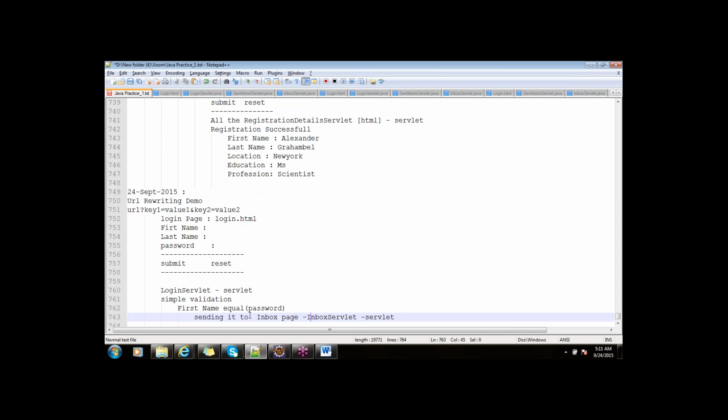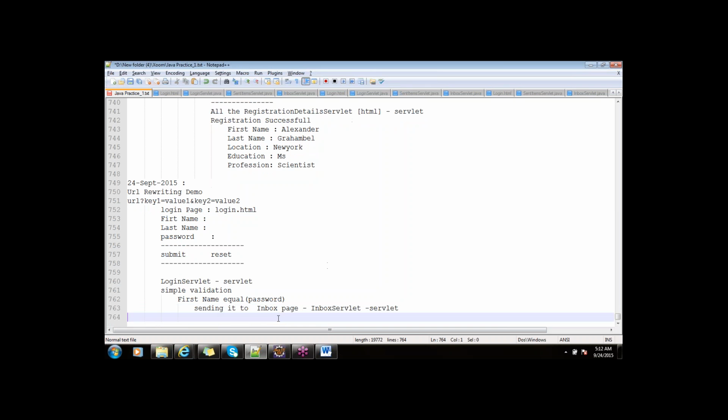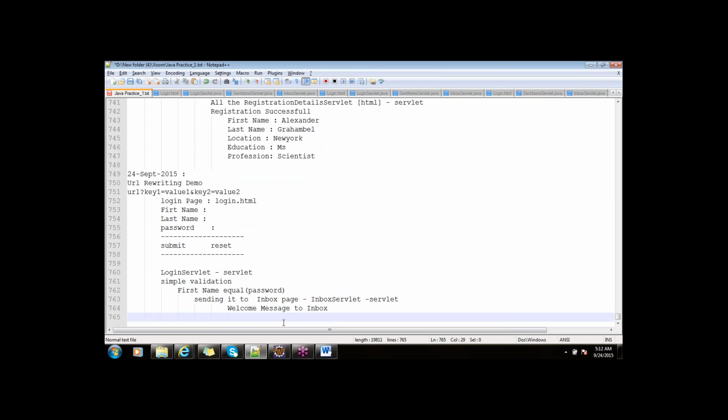I am writing the mail application here. So when we log in, we launch into the inbox, right? In this inbox page, I am going to display a welcome message to inbox, then the first name and location.